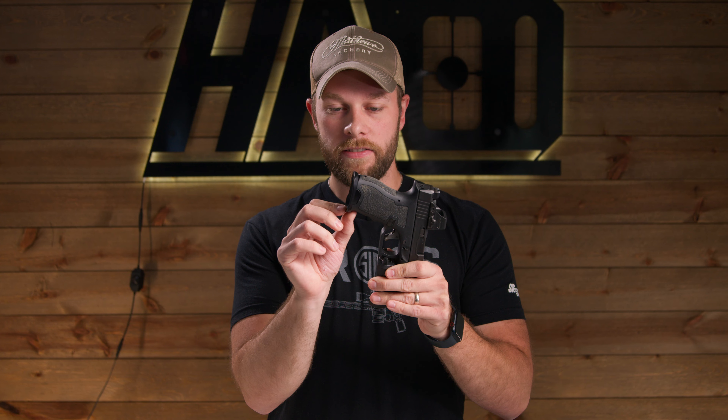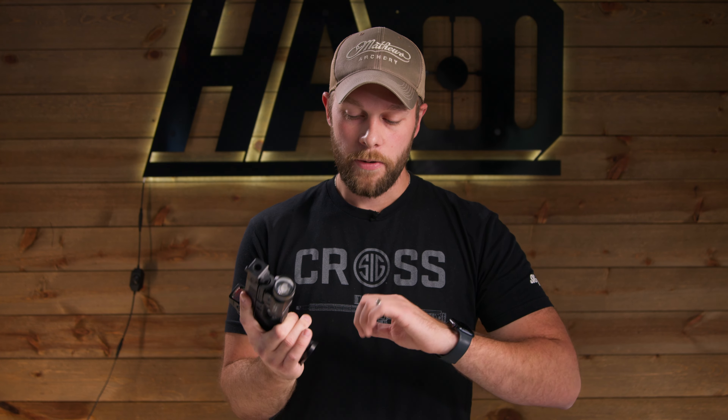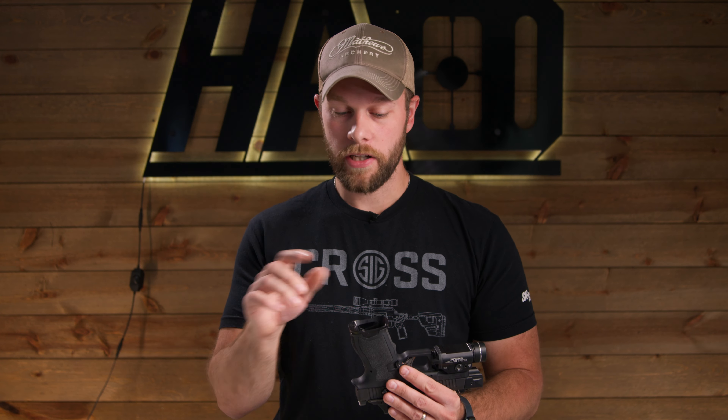Why did we make a V2? We added the wing on the front to reduce leverage on the magwell — some people were installing it incorrectly, grabbing and ripping on it, breaking the bolt off. We also slimmed it down considerably from the V1 so it takes up less room for concealed carry. We added different internal geometries to accommodate mag extensions, and added tolerance on the wings to account for frame variations and Cerakote finishes. In short, we added flexibility, compatibility, and reliability.